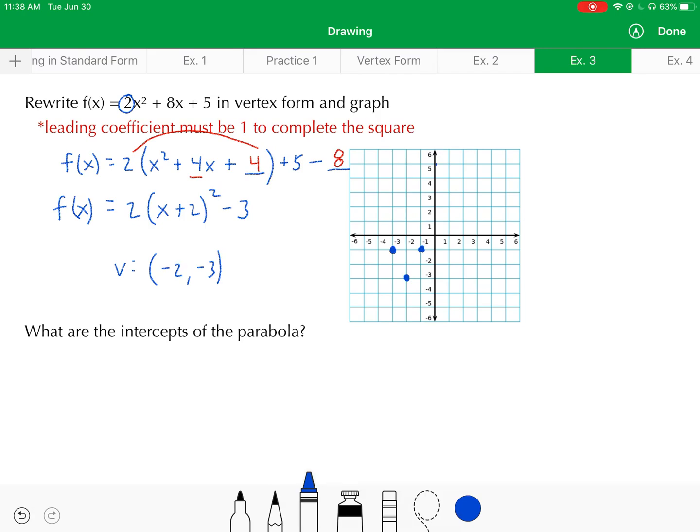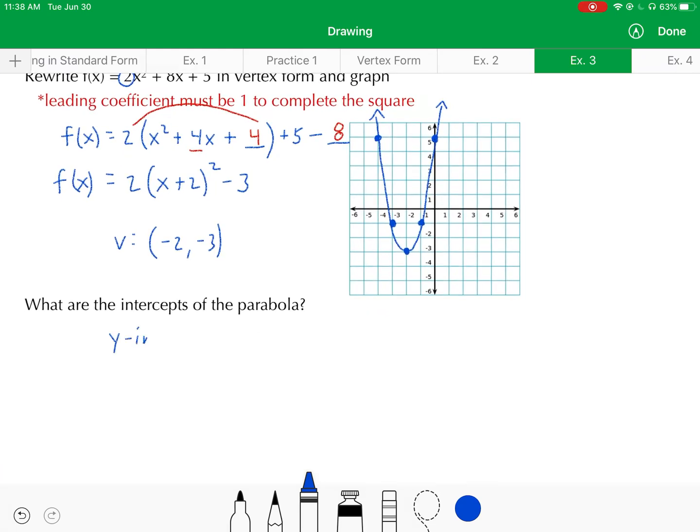Okay, so that's going to take me way up here to 5. Same thing if I move 2 units to the left. Normally I would go 4 up on the parent function. This time I double that movement to 8 units. And here is my parabola. Okay. All right, in terms of intercepts, y-intercept really easy. You can see from the graph it's at 5. That's also found by f of 0 equals 5.